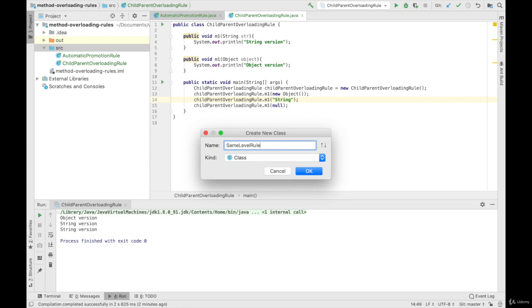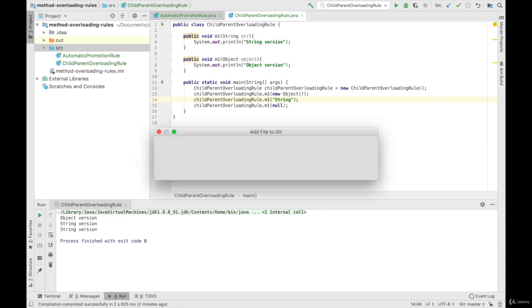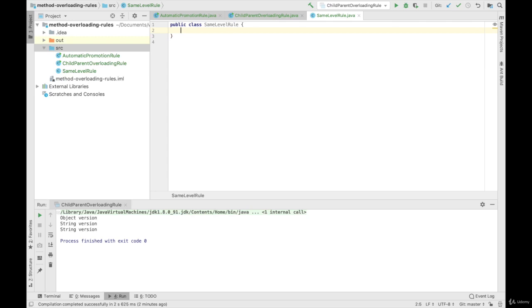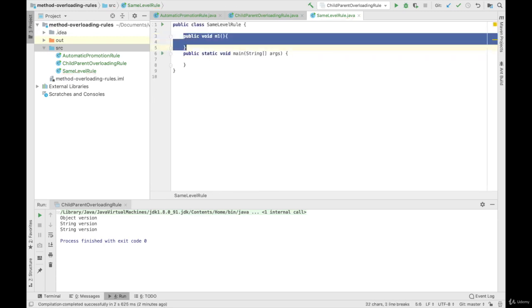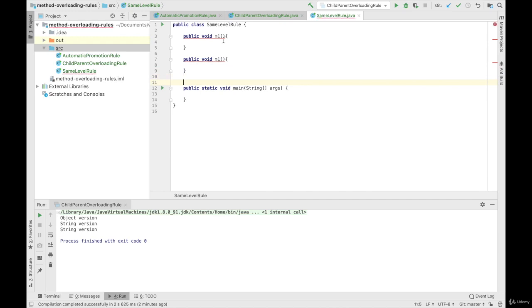I'll press enter and create a public static void main method, and I'll define a method called public void m1, and I'll copy the same code and overload this.